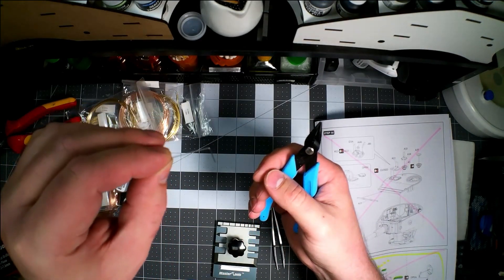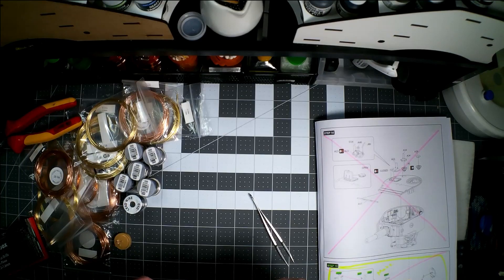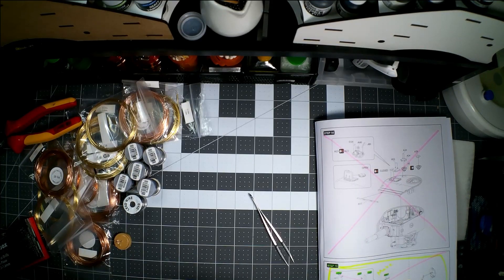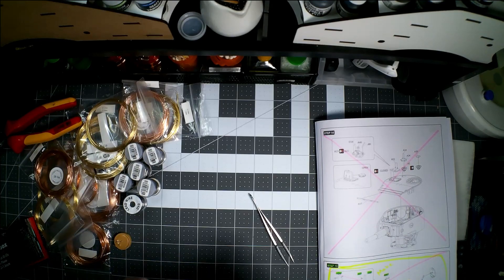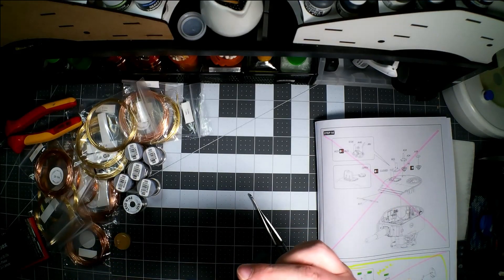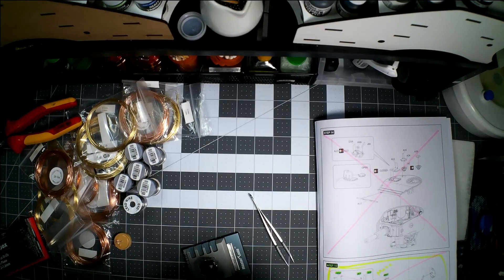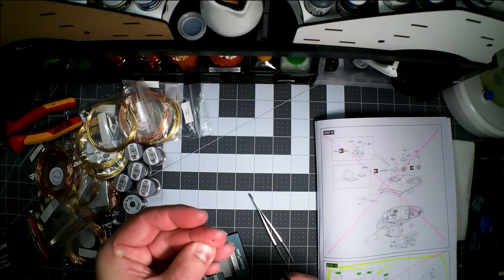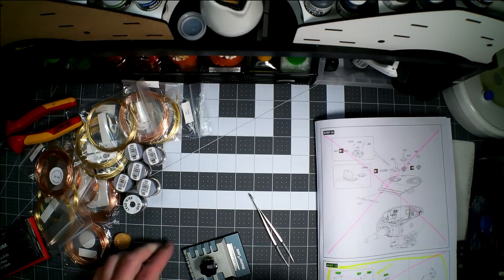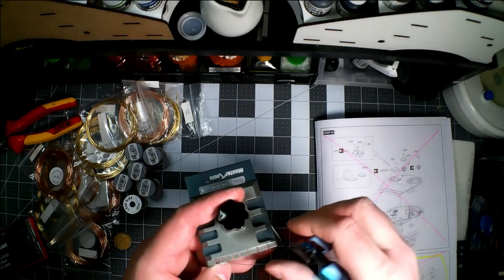I'm going to come over here and bend it — now as you can see I have a 90-degree bend right there. I'm going to stick it in here and wrap it around. If you try to do piano wire that way it gets a bit tricky, so I'm going to use it as a gauge to mark, then grab it with my pliers. Be careful — it is sharp. I just stabbed myself with it — true blood. Careful about that.